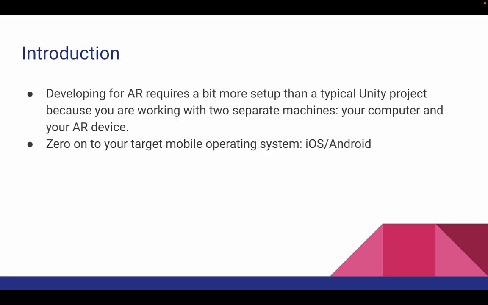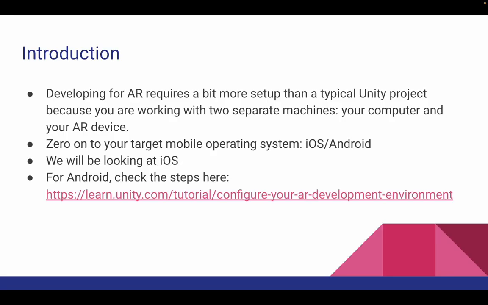You need to zero in on your target mobile operating system. You have to decide whether it is iOS or Android, because the steps are different for both. So you have to choose one of them. In this course, we will be discussing iOS. In case you want to do it for Android, you can check these steps on your own. They are slightly similar to iOS, but the setup is mentioned in detail here, step by step.